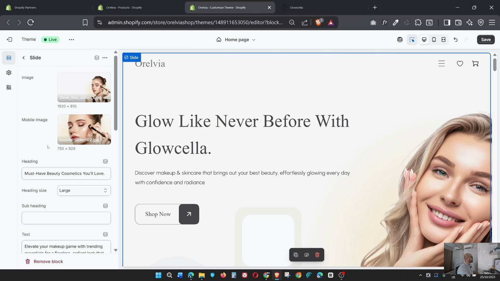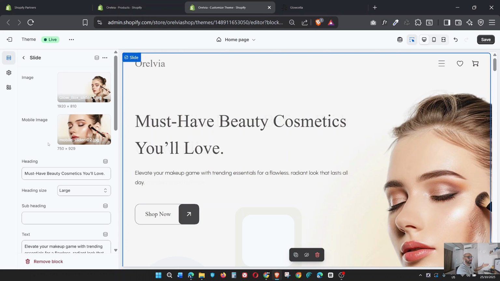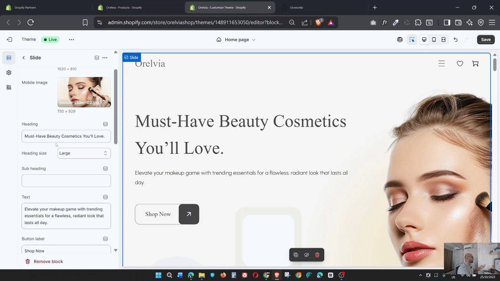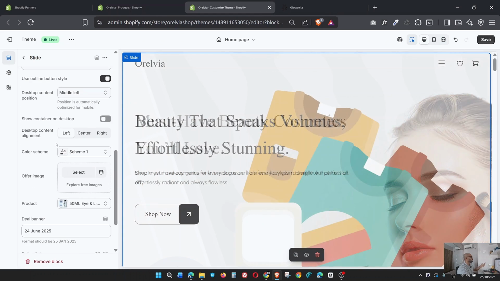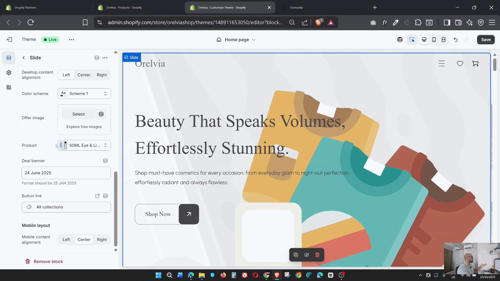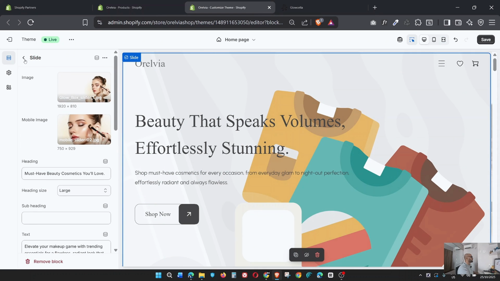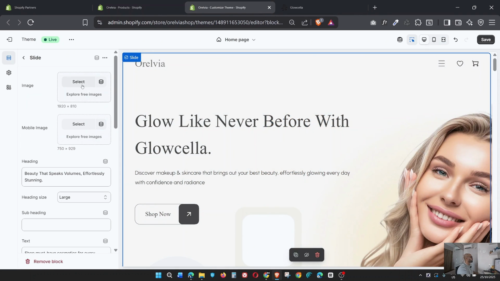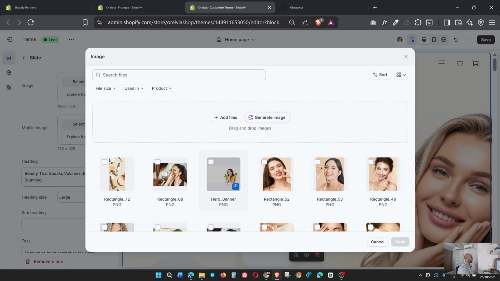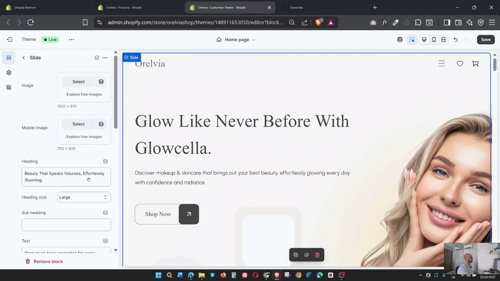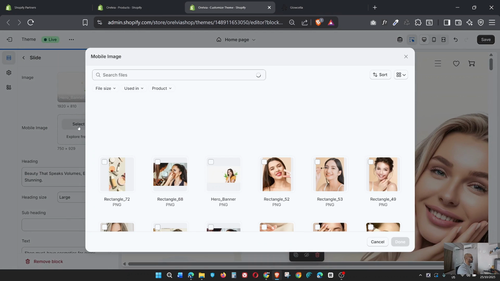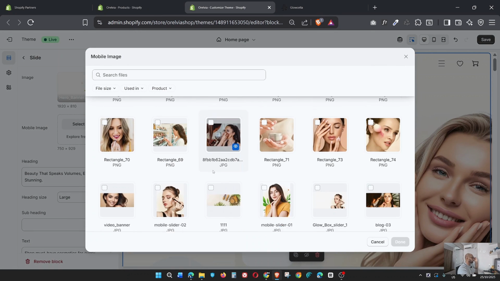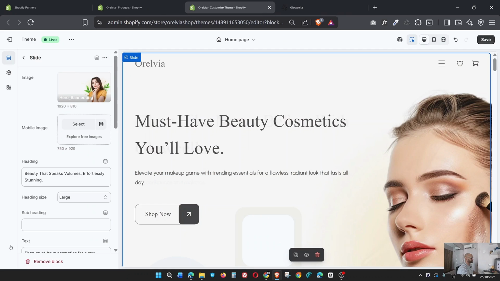Okay, so come back to slide 2. I've selected my main slider image. I've selected my mobile image, and I'm just going to scroll down. So again, feel free to pause and copy paste the exact settings, and then go to image 3, and then this is the one. So done. And then we also have to select the mobile image. So this is the one.